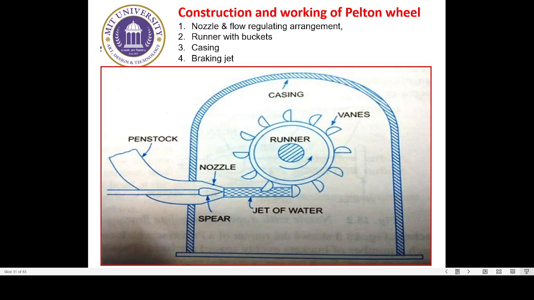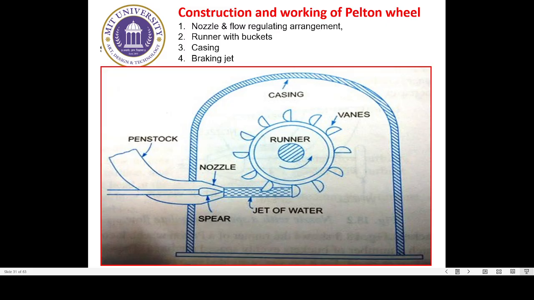It also acts as a safeguard against accidents, because the rotational speed of the runner may be very high, 200 to 500 revolutions per minute. So to act as a safeguard against such accidents, the casing is beneficial for us. The casing may be made of cast iron, or of fabricated steel plates as well. Strictly speaking, in the operation of the Pelton wheel, the casing does not perform any hydraulic function. It is nothing but a safety arrangement, in other words a safeguard to avoid any accidents.